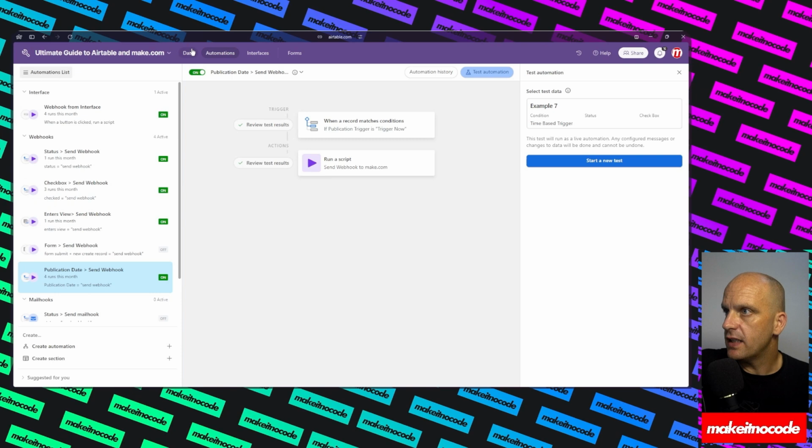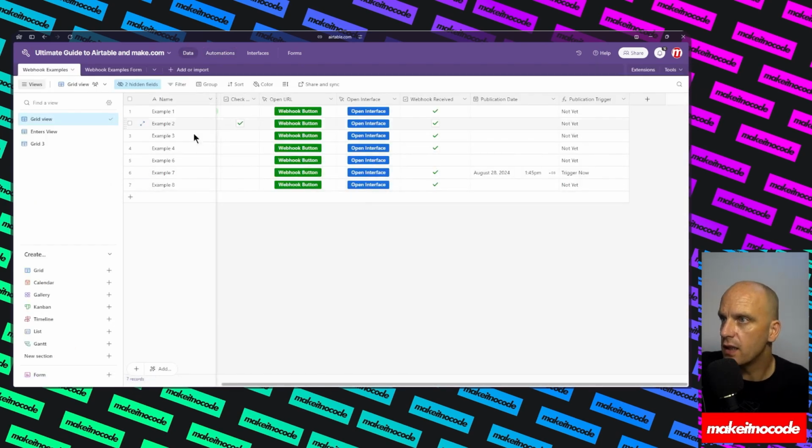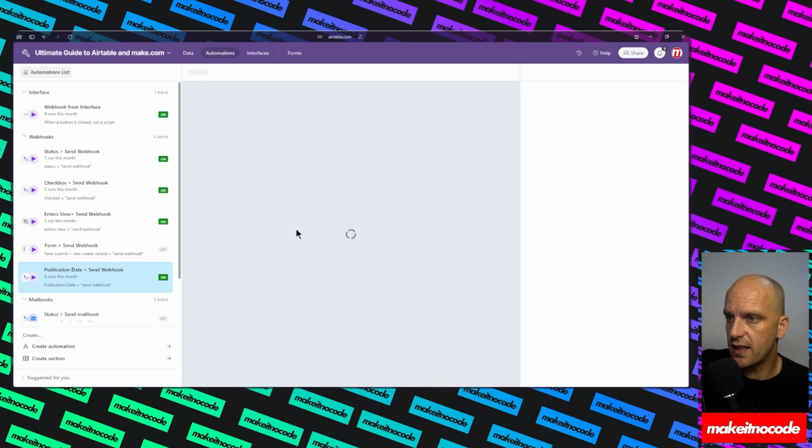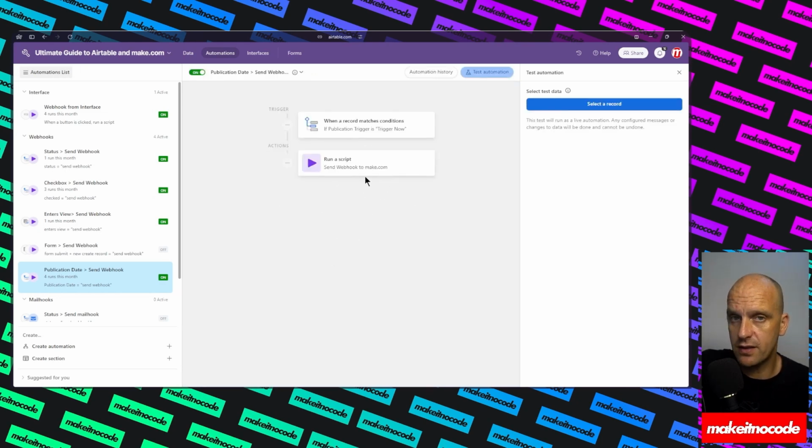Okay, so I believe we've covered everything. Yes, we have. So there is one more thing. For those of you that are probably new to Airtable, you may not have a premium account. Maybe you're just on a freemium account, which allows you to have 100 automations every month. You'll run into difficulties because this function here of running a script to send a webhook is a premium feature. You'll be able to do it for the first 14 days during the trial, but you won't be able to run a script afterwards.